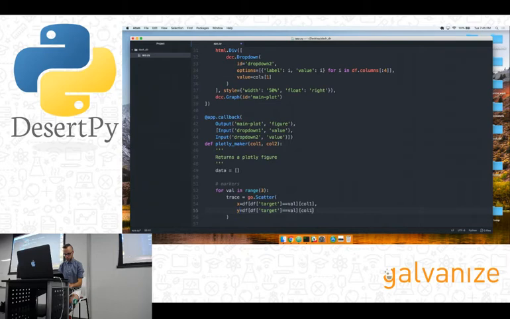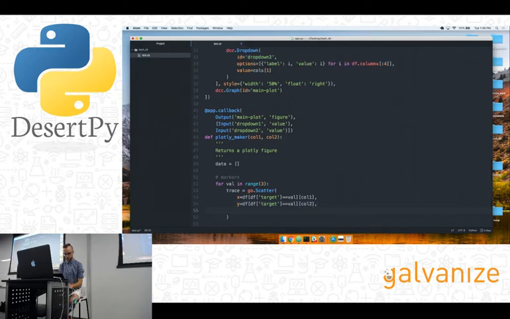So y, col2. We're not going to give it a mode yet. We're going to break it again, and then we'll give it a mode, and then you all see why.